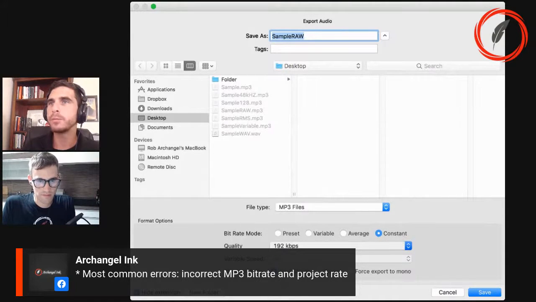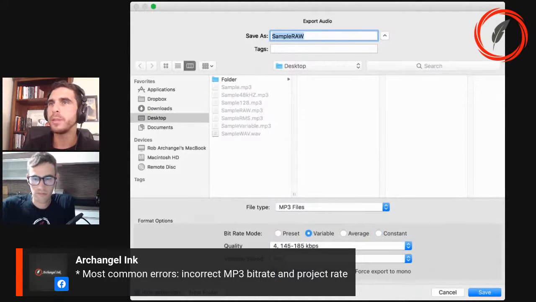Audacity allows you to go up to 320 or down to 8 kilobits per second. And the higher your bit rate mode, the larger the file size is going to be. 192 is a reasonable rate that Audible has determined does not sacrifice audio quality too much, but also doesn't create file sizes that are extraordinarily large and unwieldy for their purposes and for the customer's purposes.